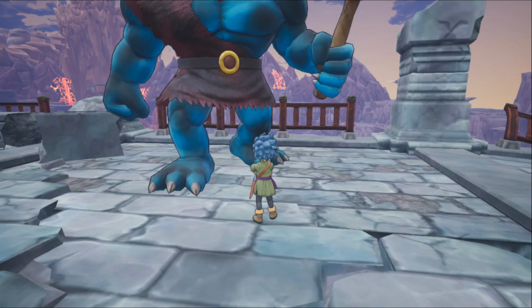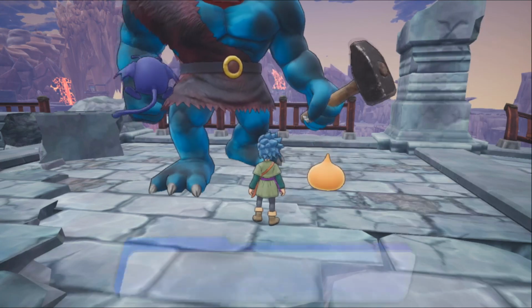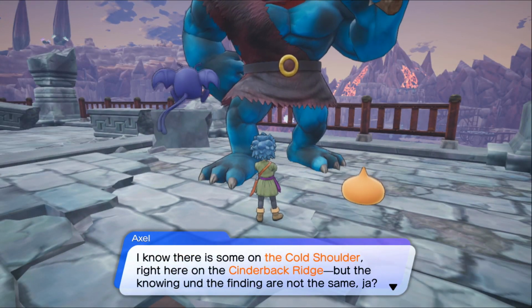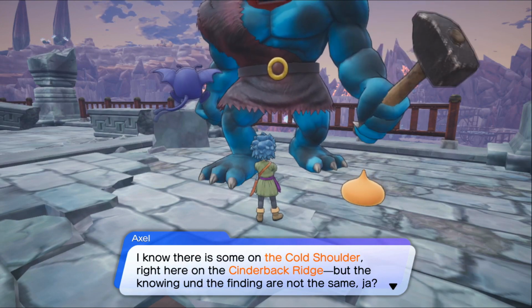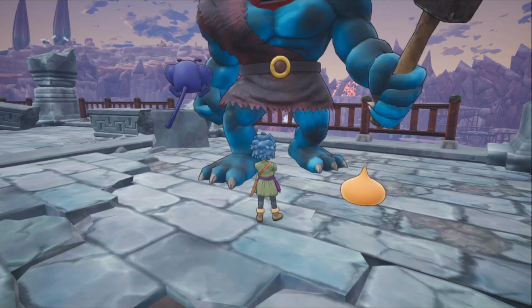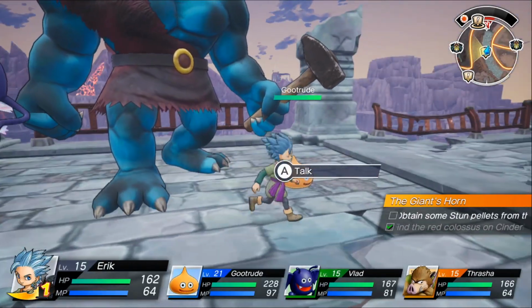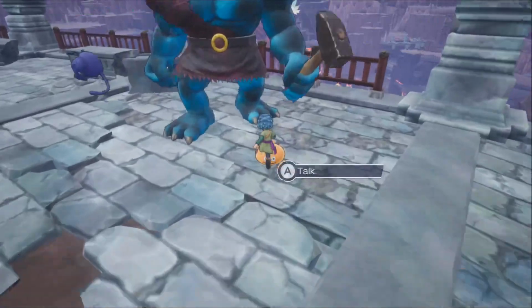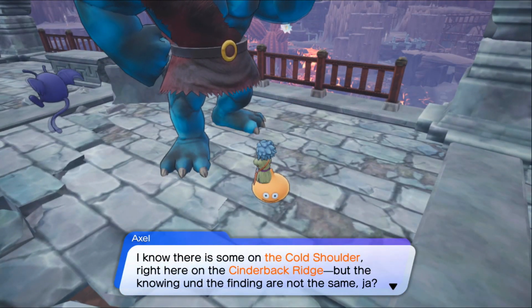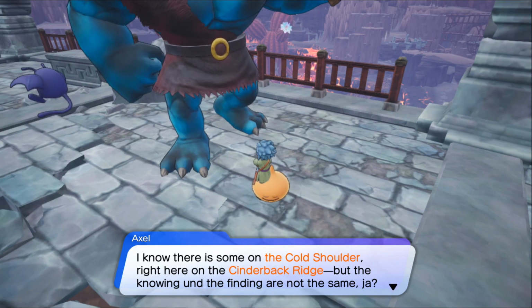I set up a workshop for you. Do I have any? I have looked. Cold shoulder on the Cinderback Ridge. I set up a workshop for you. Okay. I'll just read that one more time. Okay, on the cold shoulder right here. Okay, so on the cold shoulder. But knowing... Okay, it's not the same.